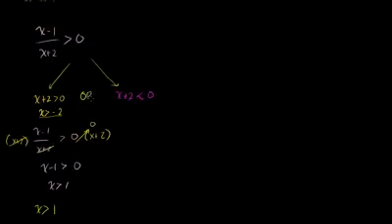The other situation is x plus 2 being less than 0. If x plus 2 is less than 0, that's equivalent to saying that x is less than minus 2. You just subtract 2 from both sides. Now, if x plus 2 is less than 0, what we'll have to do when we multiply both sides, let's do that. We have x minus 1 over x plus 2. We have some inequality, and then we have a 0.